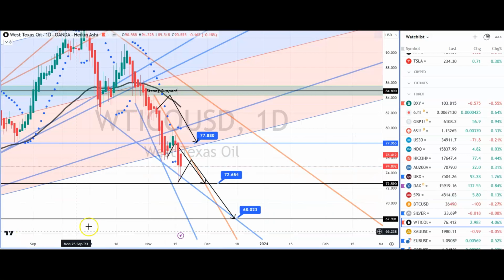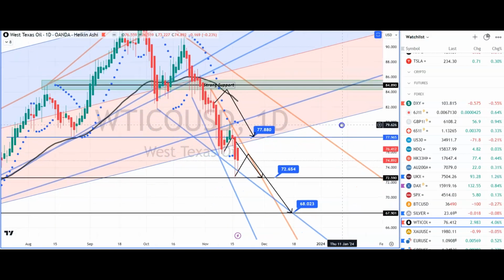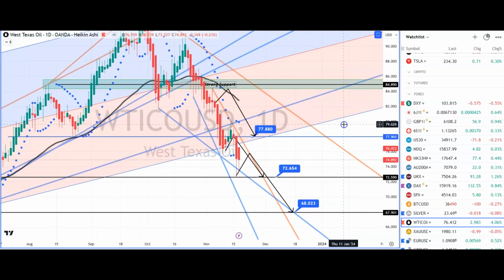Congratulations to members who are trading oil. I know some of you have done really well, making a lot of money, so well done to you using the oil software. The market structure for this is clear to see. Downward momentum is likely. It hit the target of 77.80 from the week before.